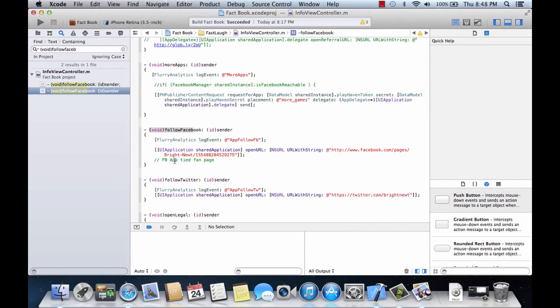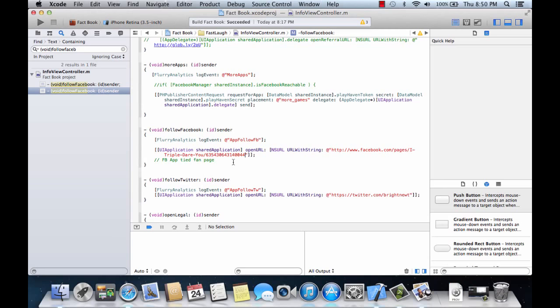Now, underneath you can see that there's some green writing. There's two slashes and some green writing, and that means it's a comment. This isn't real code. This comment says Facebook app tied fan page. So you're going to need to have a fan page set up for this app, or maybe for your company or yourself, I guess. And you're going to drop that link here. So I went ahead and added my Facebook fan page to an app that's called I Triple Dare You. It's not really related to facts or anything, but honestly I don't want to create a new fan page for this app since I plan to reskin this tons of times and I don't want that many fan pages.